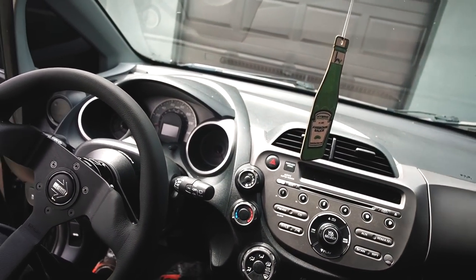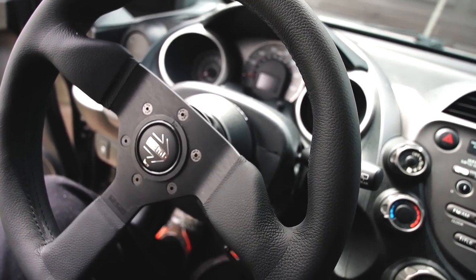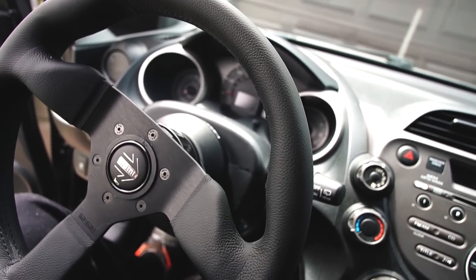Inside my 2011 Honda Fit Sport, you can see this beautiful Momo steering wheel. This was installed in the first episode, so if you haven't watched that video, I highly suggest doing that after this one, of course. And if you're watching this video sometime in the future when this whole build series has been completed, I will also link down the build series playlist where you can watch all the episodes from start to finish.